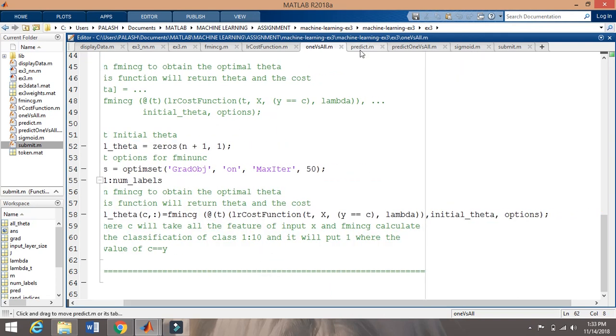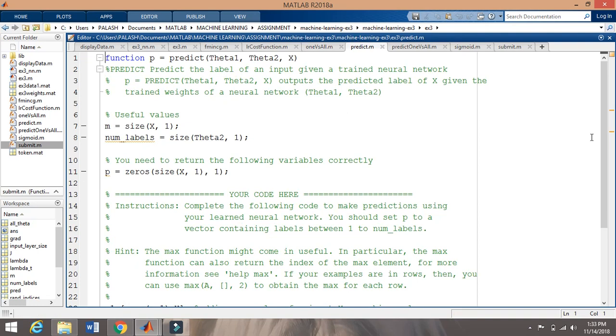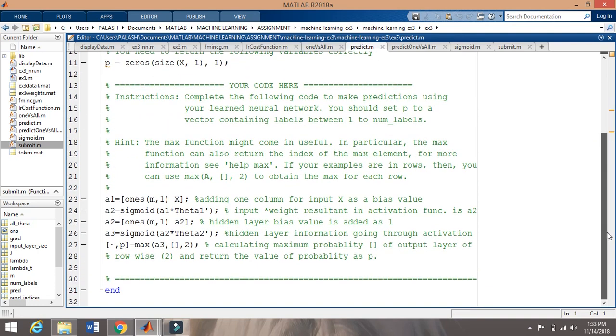So good. And predict, how it works. Predict is actually the predictions, the all a1, a2 and a3 values, how it works. It is the net signal values in the layer 1, and in the layer 1 we are using the activated signal with sigmoid function, and we store it as a2.